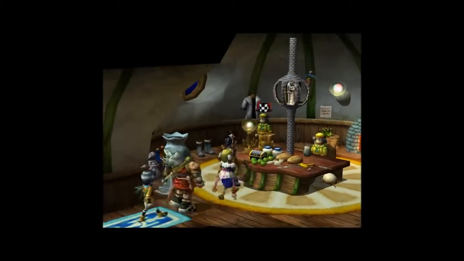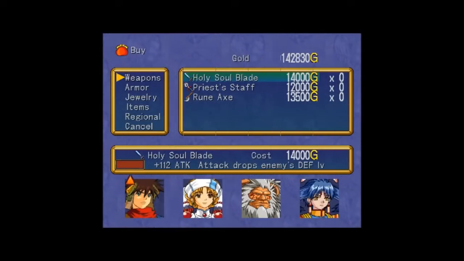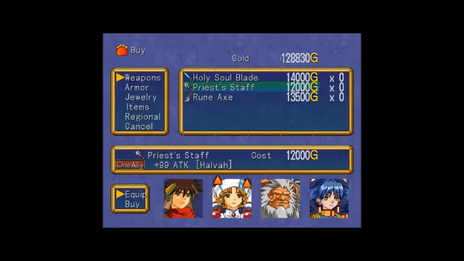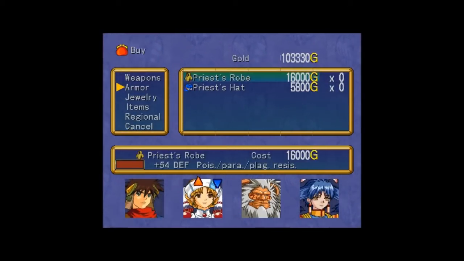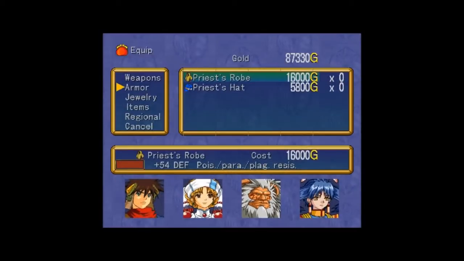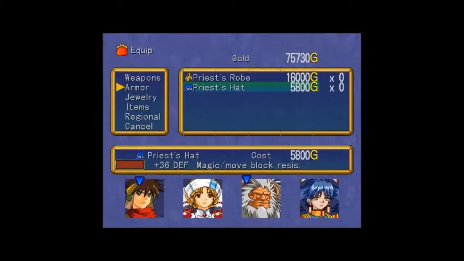We haven't been to a store in, God, maybe an episode or two. Let's see if there's anything new for us to buy. The Holy Swordblade. Enemy's defense level. I like the sound of that. Let's go ahead and equip that bad boy. Priest staff. There we go. And has Halva, the rune axe. I will indeed take priest's robe, priest hat. That's always up for debate, but defense is paramount. Boom and boom.